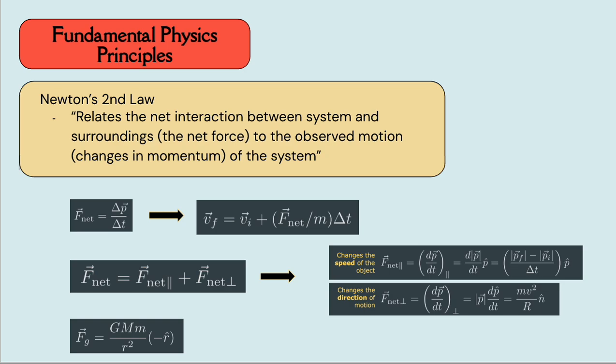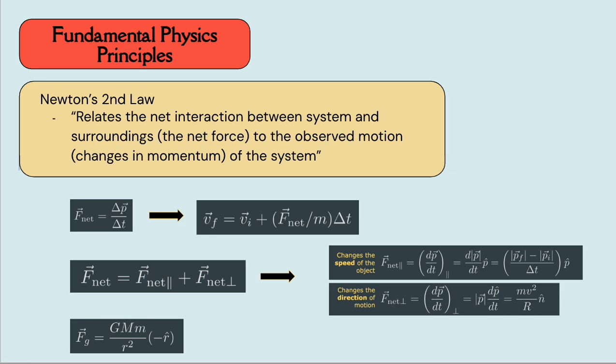This lab demonstrates Newton's second law by displaying how the trajectories of the orbit of the star in Part 1, and the moon and the spaceship in Part 2, are governed by the net forces acting on them. Newton's second law can be demonstrated by the momentum principle as shown on the top, where the net force should always equal the change in momentum over the change in time, where P represents momentum, or mass times velocity. This formula can be further derived into a form called the velocity update formula, which we use in our computational model to update the velocity and the positions of the trajectory, to plot and analyze the trajectory of the star in Part 1 and the trajectory of our spaceship and moon in Part 2.